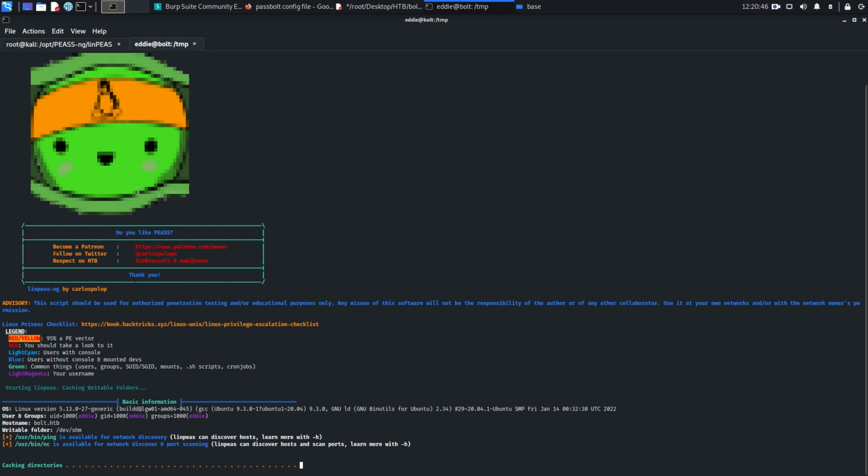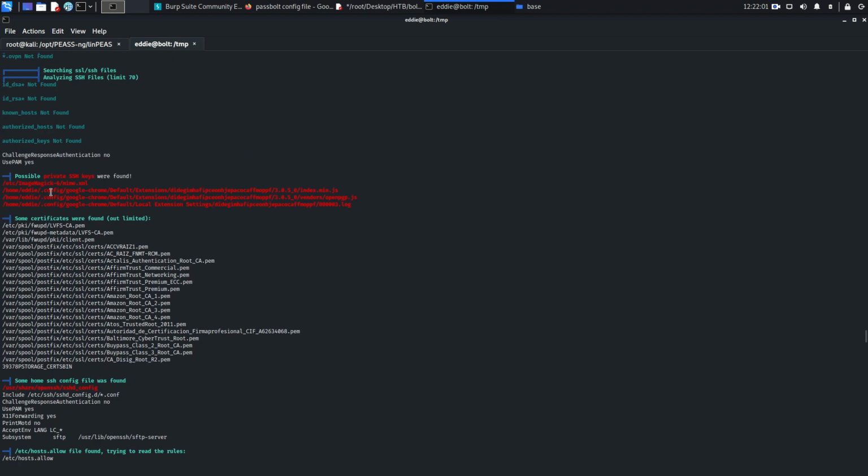Number one, we need to download the extension on the browser. Number two, we need to back up the private key. So we need to find these two things, the private key and the extension. As we can see, linpeas gave us the possible private SSH keys.